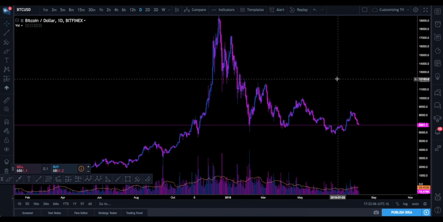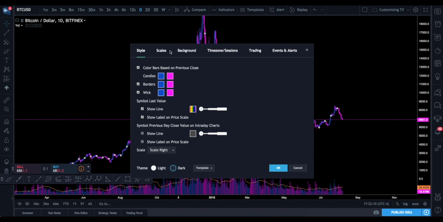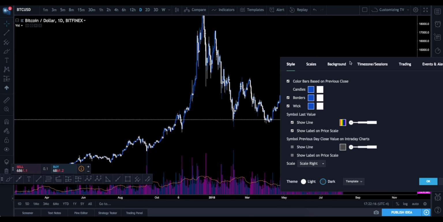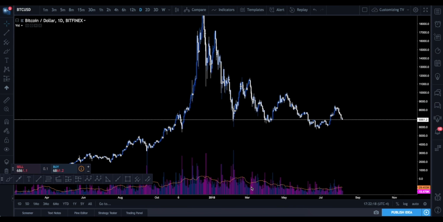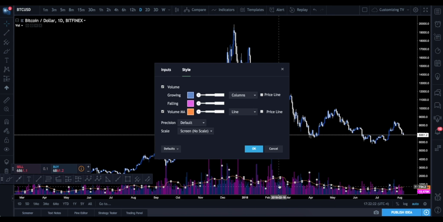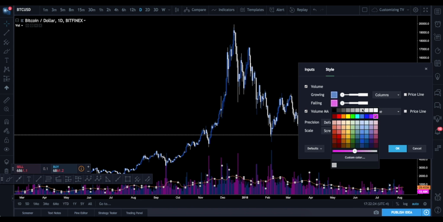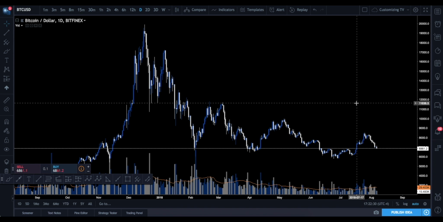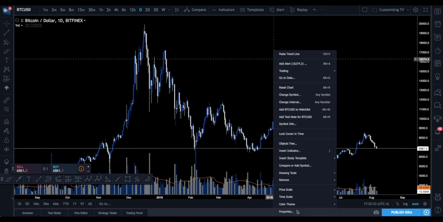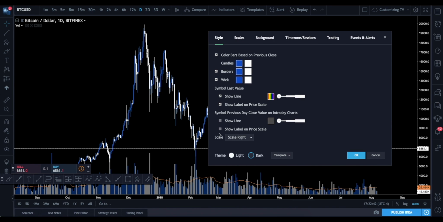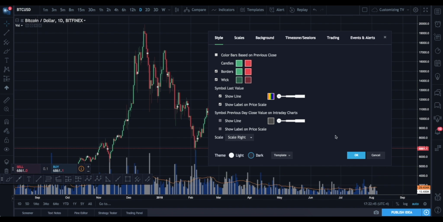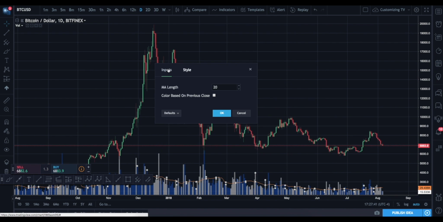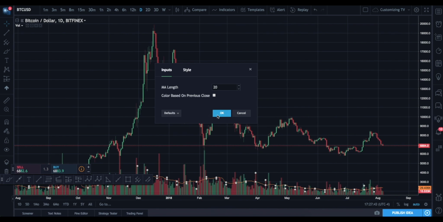There's endless combinations you can use with this. Some people like to have the red bars as white, for example. It's also a very popular one, just as it is blue and white. And then you can come here on the volume side and do the exact same thing. Pleasant on the eyes as well. For me, I keep mine the same, so we'll go back here. All you gotta do to revert everything back is come here and apply defaults. So then to revert the volume colors back to normal, you just come here, go to inputs, and reset settings.